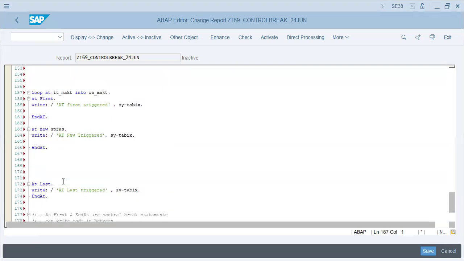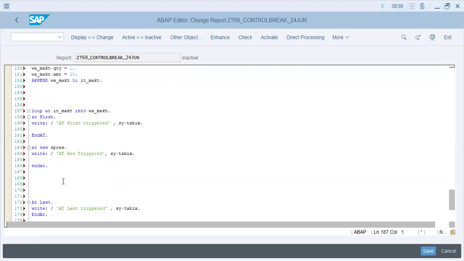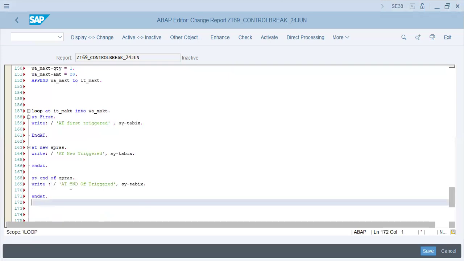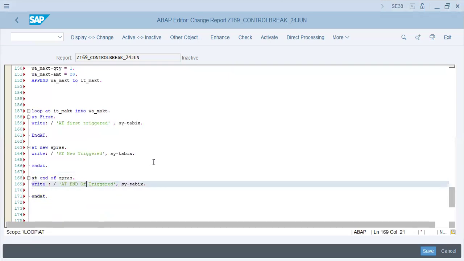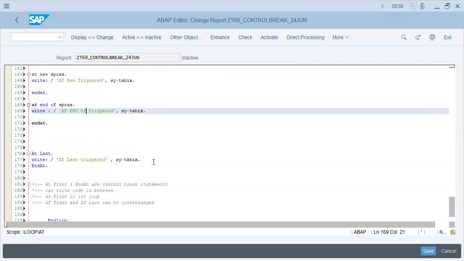This is important, it is important to close it. At end of SPRAS, at end triggered, and end loop.